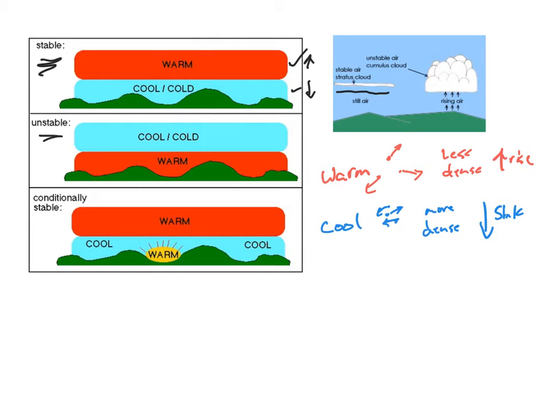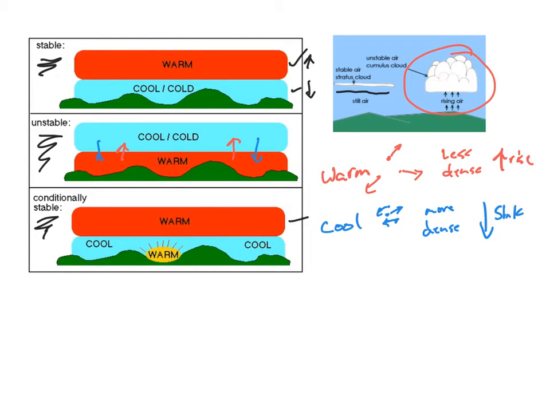Now we can have unstable air, and notice here we have this cool air above that really wants to be sinking, and we have this warm air below that truly wants to be rising. So we have a lot of lifting going on and crazy stuff, and when we have unstable air we get this lifting, and notice we get cumulus cloud formation, and that's because this warm air is trying to rise up. Warm air also holds more moisture, so as it's interacting with that cold air, you're going to get that condensation and ultimately precipitation.